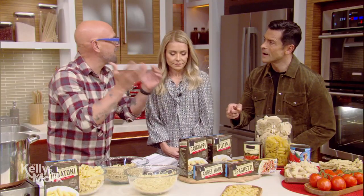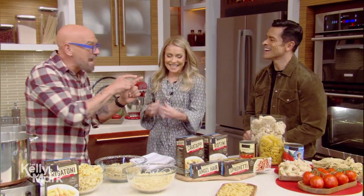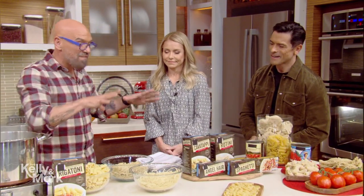Well, the box will tell you 10 to 12 minutes, whatever the box says. Cook it 2 minutes less. So then you can finish it in the sauce. Al dente. Yes. And if you want to cook it a little bit more, just add a little more pasta water to your sauce. Let it absorb the flavor of the sauce as you move. Very, very important.